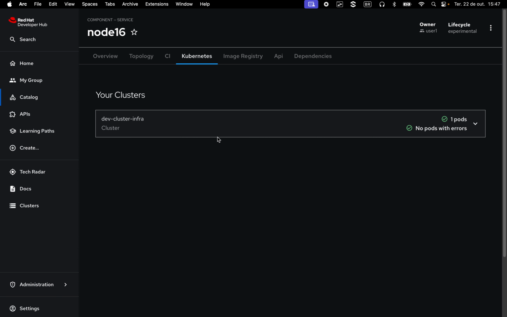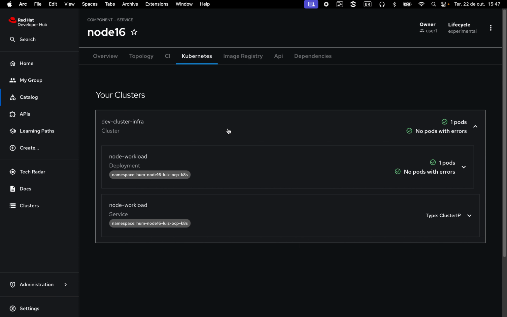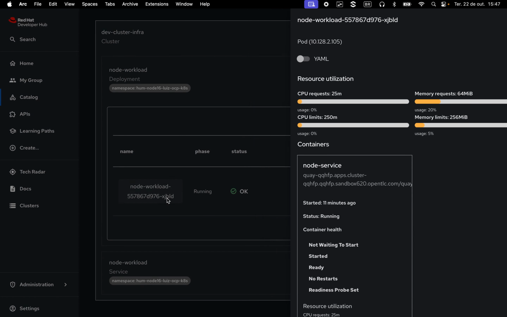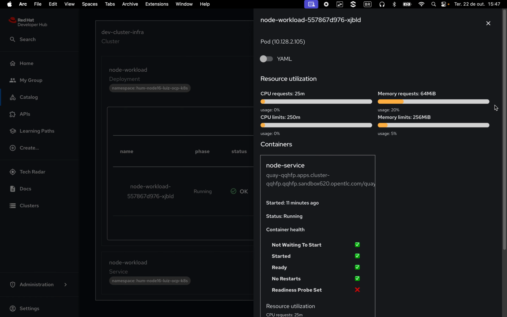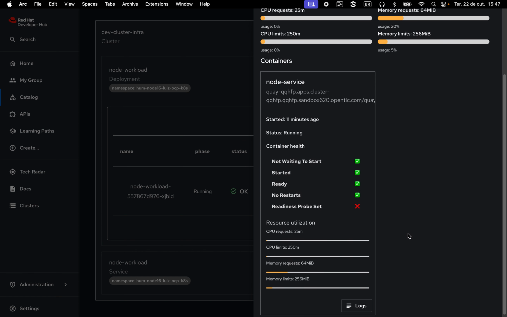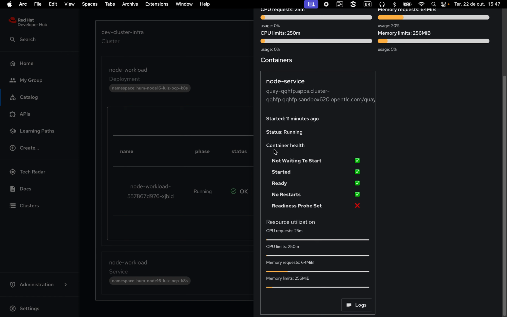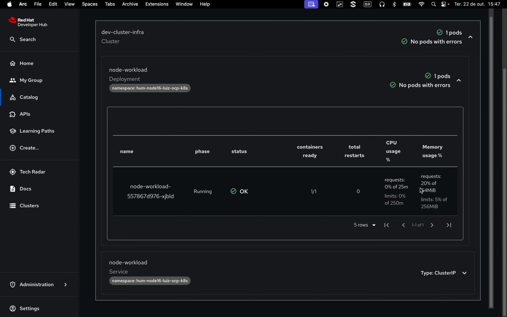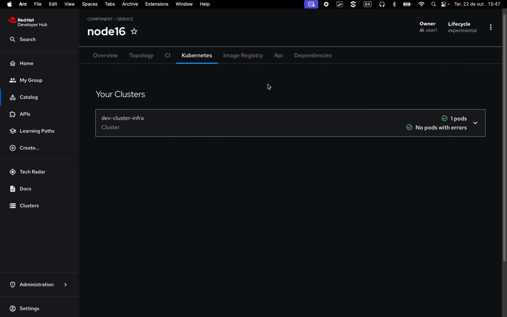The Kubernetes view shows the resources, and here we can see, for example, the pod that's running under this deployment, and we can also have the details like memory or CPU and the health, and we can see the logs, so we can see that we did a hit over there.